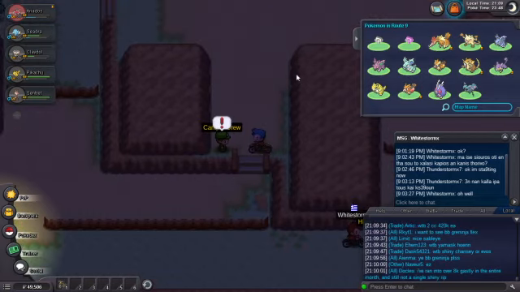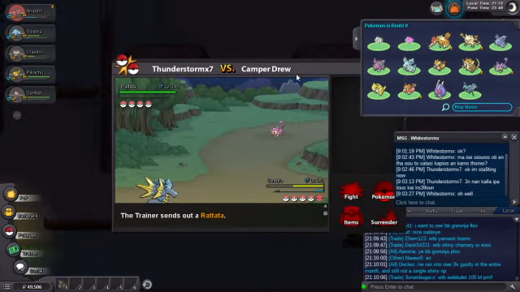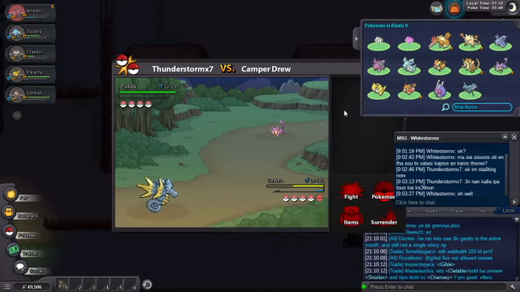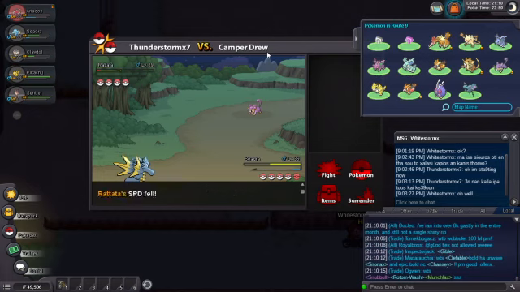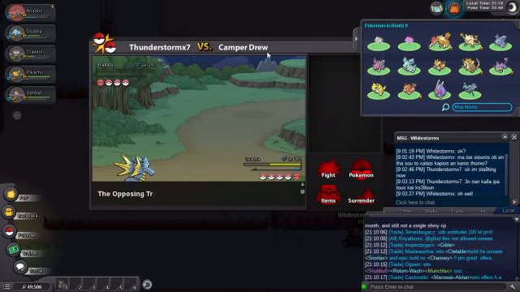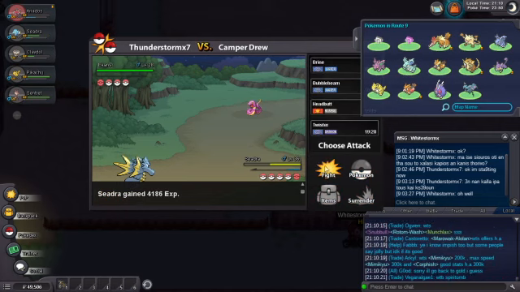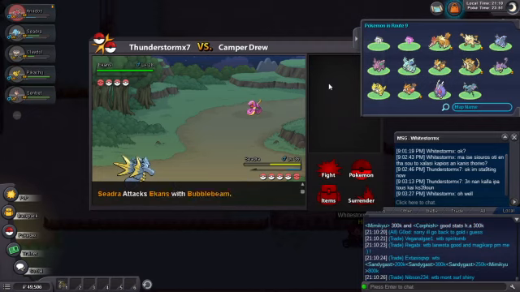Let's go up against Camper Drew first. Alright, so come cover me up. He sends out a Rattata, guys. Now against Rattata, let's use Bubble Beam as well, since it's Seadra. Seadra's Bubble Beam is really good because, you know what, I really like Seadra. I just have no clue how I'm going to evolve him right now. So let's go with Bubble Beam once more.